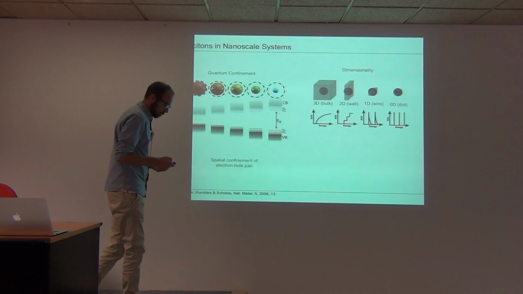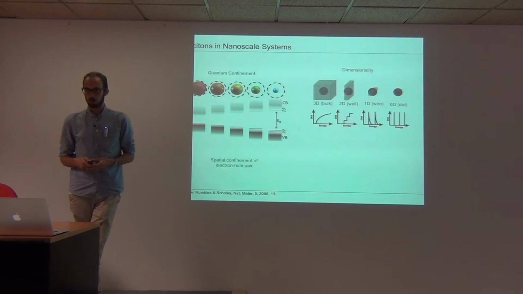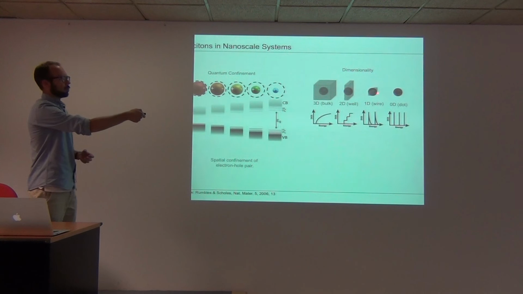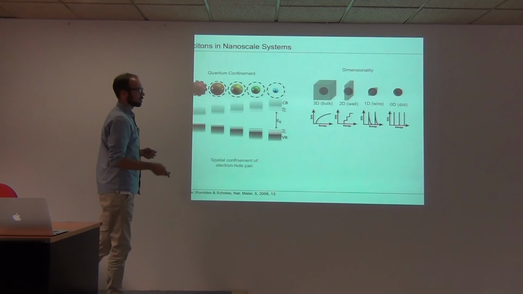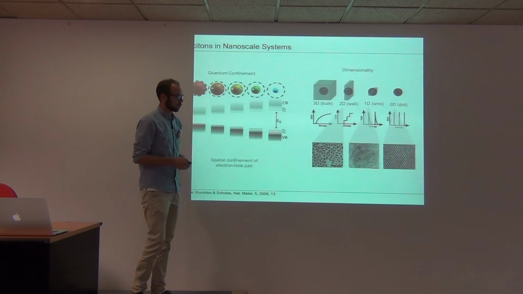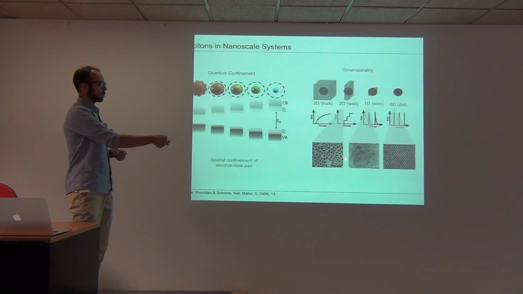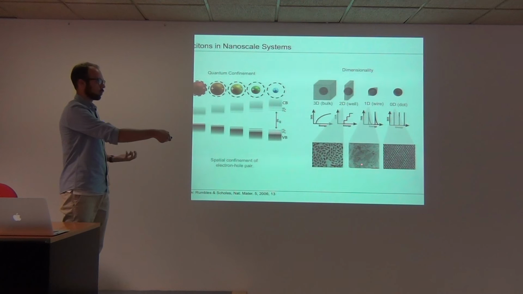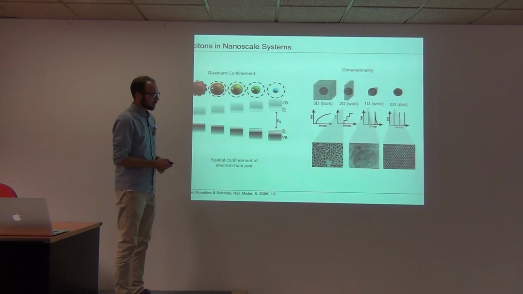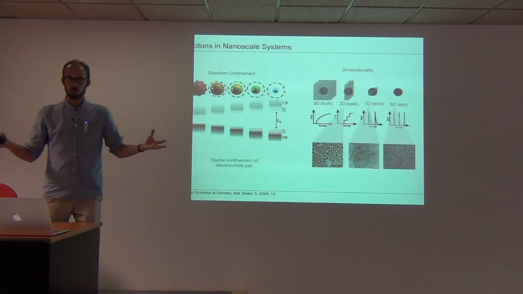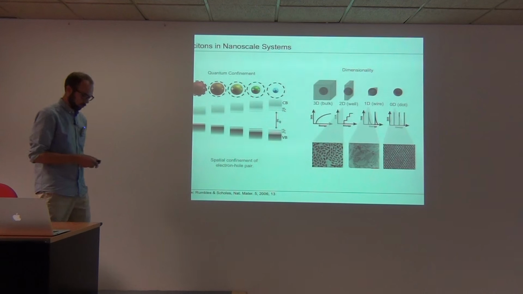Then we can talk about the dimensionality, because the typical textbook example is just the zero-dimensional particle in a box. But of course, if you can also control the shape of these materials, then you can create one-dimensional nanowires or two-dimensional nanoplatelets. And indeed, in recent years, thanks to a lot of these synthetic advances, through chemical synthesis means we can control these kind of things and create what we call quantum dots, quantum rods, or quantum wells, or nanoplatelets. There's many different names for these kind of systems. Now, in view of the time, I'm not going to be talking about the entire family of these kind of materials. I'm just going to focus on the quantum dots, where there's already a lot of interesting things to see.